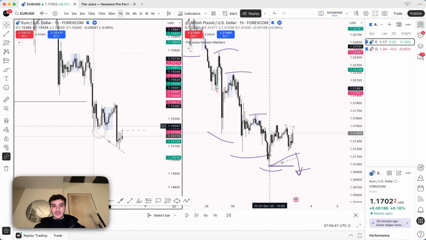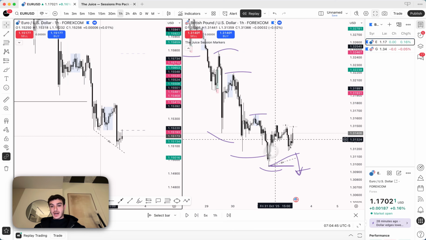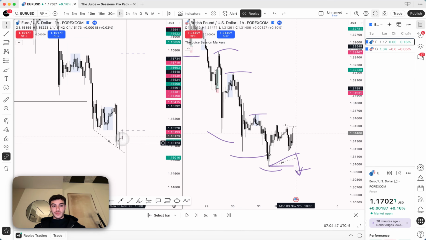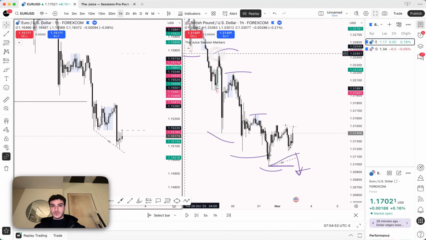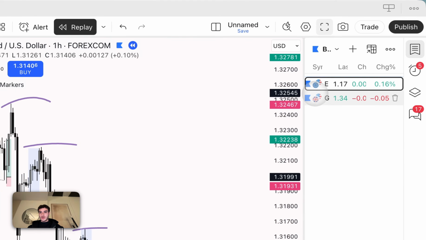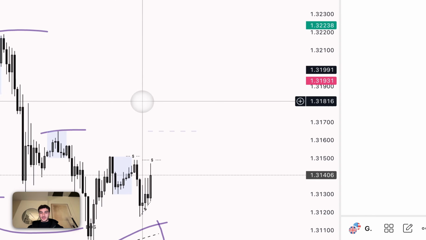But now that you understand that a lower low is being created here, but no lower low is being created over here, you understand that buyers are basically getting control. But over here, we don't know when that is going to happen. And when it does happen, it'll probably be too late. So now I'll probably go to only GU and then switch to chart again. And now we're here. Okay.